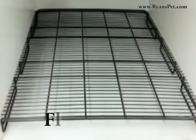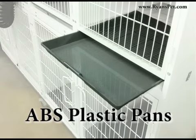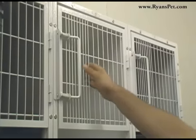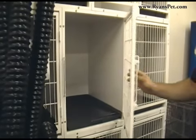With Paw Brothers Professional Modular Cages, cleanup is easier than ever. Optional floor grates keep animals raised off the cage floor, and ABS plastic waste pans under the floor grates make cleanup quick and easy. Cage doors can easily be removed for cleaning, accommodate dryer attachments, and can effortlessly be opened or closed with just one hand.